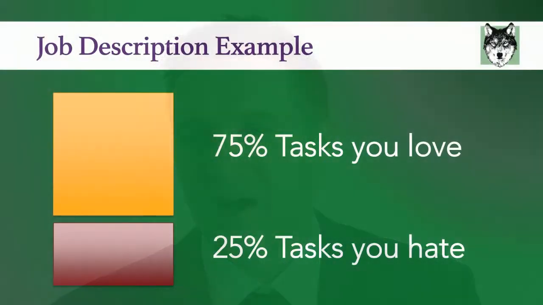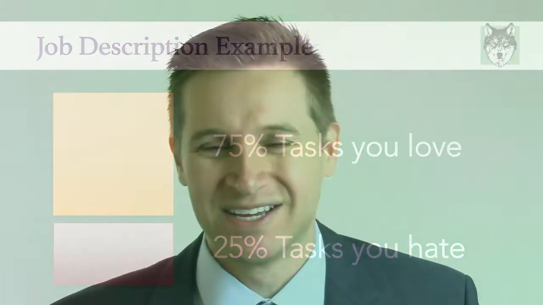So let's think about this. Imagine you're in a job and you look at your job description, and 75% of your job description is stuff that you love to do, but 25% is things that you hate. You hate doing this 25%. So this job is almost your dream job, but not quite. Well, that 25% of things you're probably not all that productive at. You're probably creating the most value for your company from that 75%. So the goal here would be to shrink the 25% and grow the 75% of stuff that you love to do, because that is where you're generating value for the company.